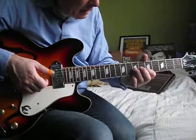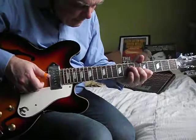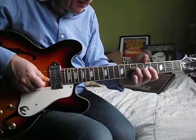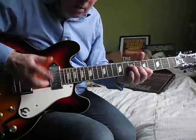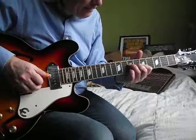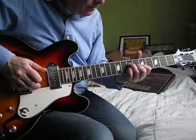what is this? Kind of a slur. And at the same time that we hit that F sharp, we do the middle notes, so the D and the G. The note after that is the low E note on its own. I'm putting a little bit of vibrato in there. After you know the piece or the section relatively well, you can start adding these little ornamentations in. I'll keep it simple though. Low E note on its own.